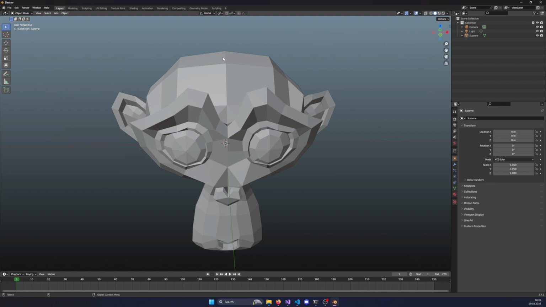Because software like Blender doesn't care if meshes are triangular, if they are quads, if they are even higher orders. Applications like Blender really don't care. They have invested in algorithms that can render any kind of geometry imaginable. Not any, there are also constraints, but they can do it, right? It's not a problem for them.